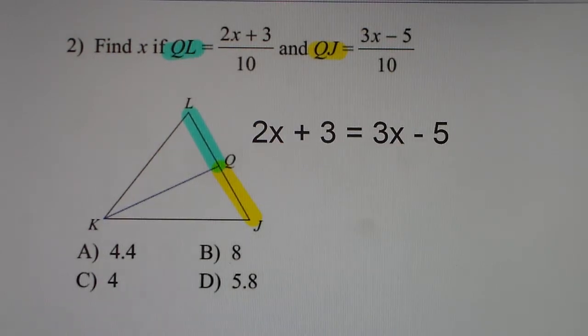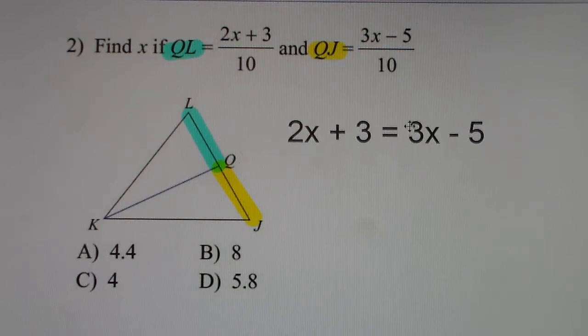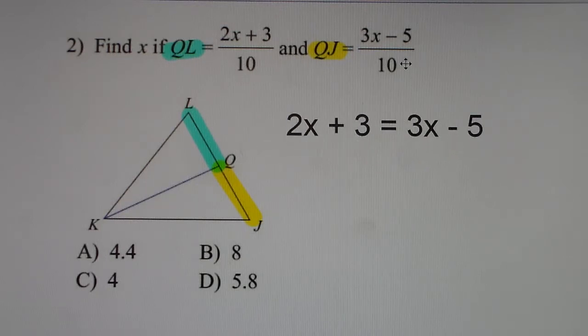So in other words, what I'm going to say one more time, when both denominators are the same, we can then just forget about the denominators. We can cancel them out, and we just have to set the numerators equal to each other. When the denominators are different, which we practiced once or twice in class too, is when we could cross multiply. That's when we cross multiply, when the denominators are different. When the denominators are the same, we could just forget about them, because they could cancel each other out.